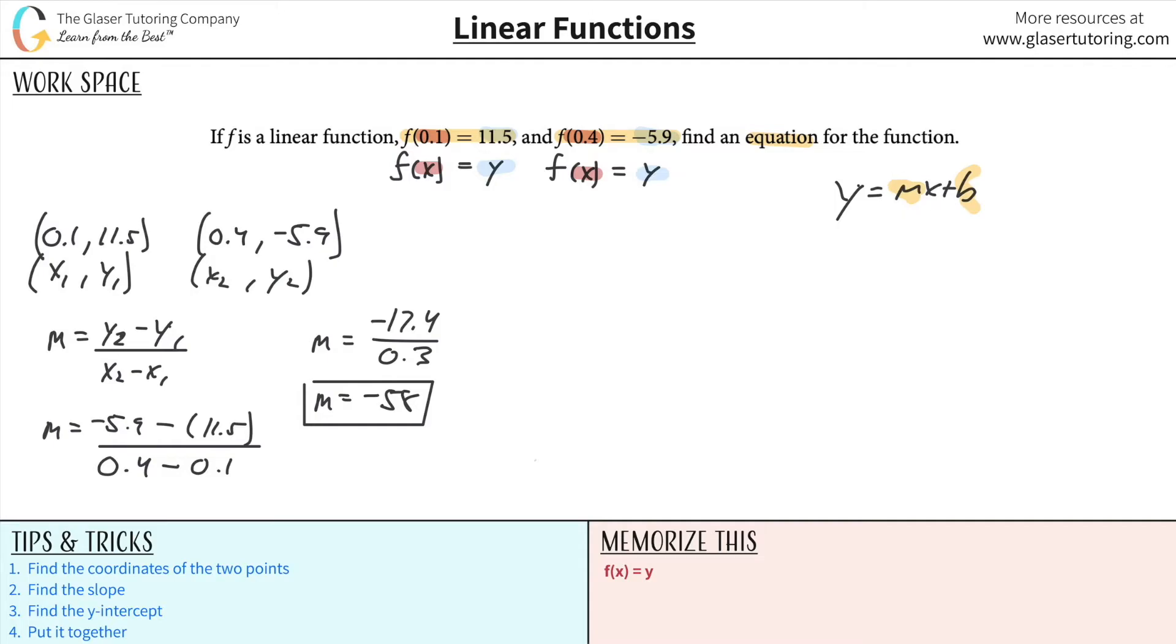Now I got to find out what the y-intercept is. So how do we do that? Well, the answer lies actually in the formula itself. y equals mx plus b. Remember, anytime you have an equation, and if you can figure out three of the variables, you can always solve algebraically for the fourth, for the missing one. So the question is, do we know those three? Well, we actually do. We definitely know the slope. I mean, we just found it, right? That should be apparent. But then you might say, well, what's the y and what's the x?